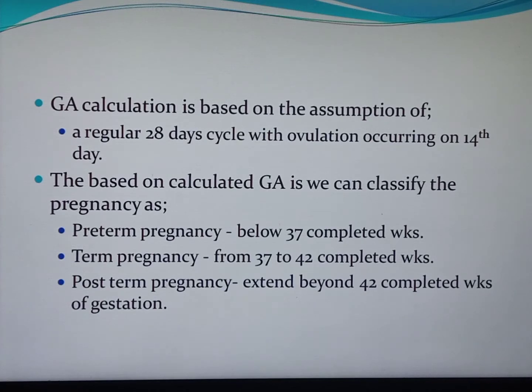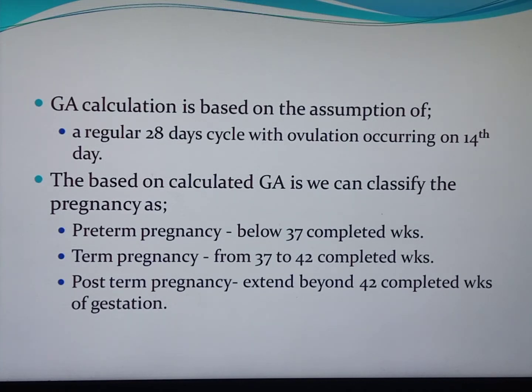So we were supposed to add 7 days to get the accurate gestational age. If her menses comes regularly every 21 days, as we said, the luteal phase is 14 and the follicular phase is 7 days. So we were adding wrongly extra 7 days to calculate the gestational age. So to get the exact one, we were supposed to subtract 7 days from the calculated gestational age. So this is very important. This adjustment is very important to reduce the risk of pseudo postterm and pseudo preterm pregnancy.